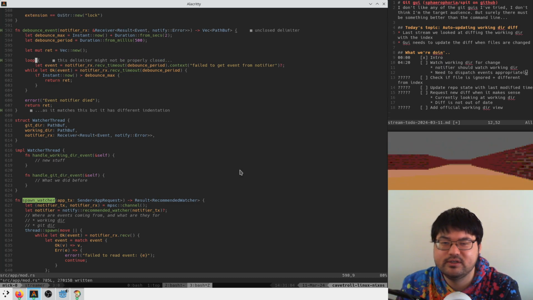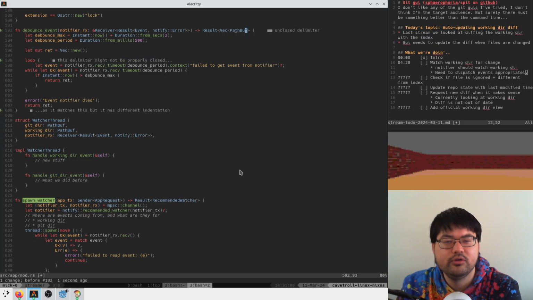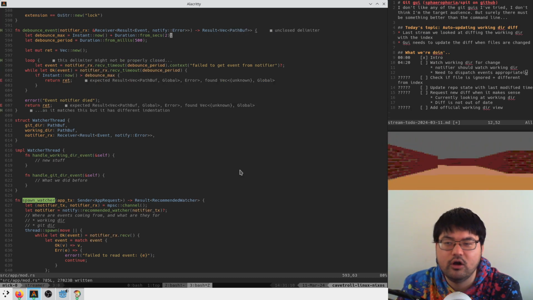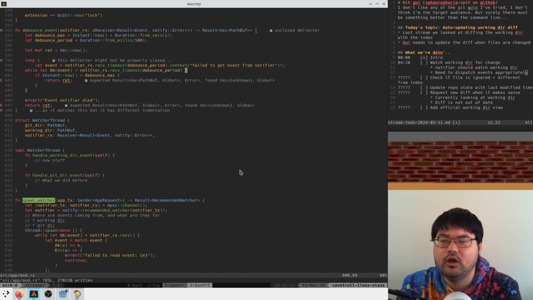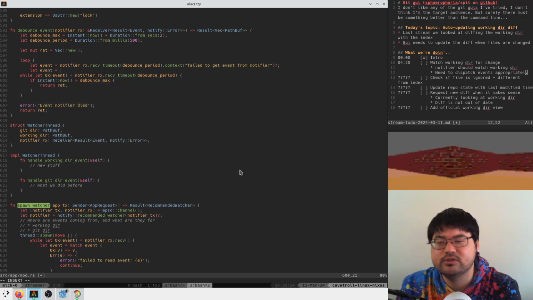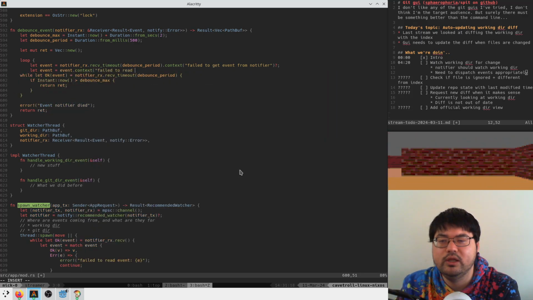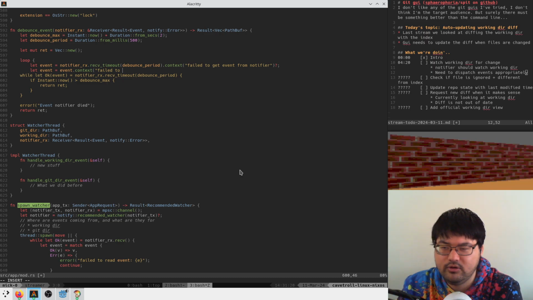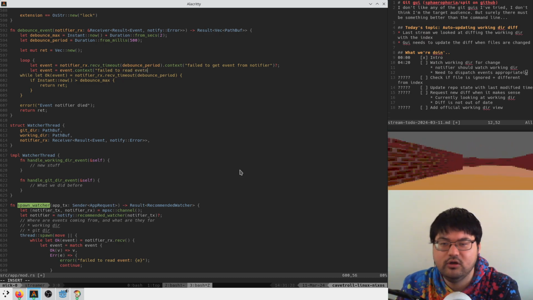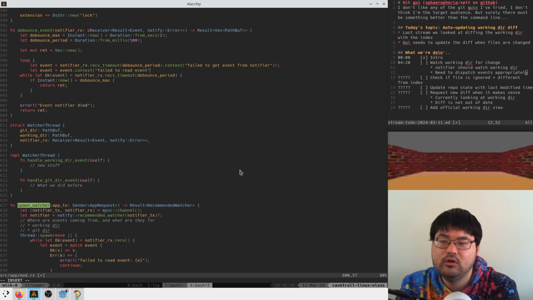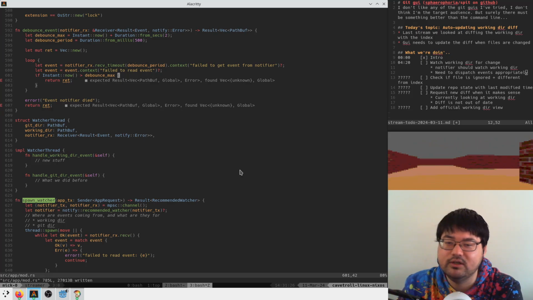And I guess this now can fail. Seems reasonable so far. And we say let event is equal to event, context failed to read event, sure. Now we have an event that we can read.